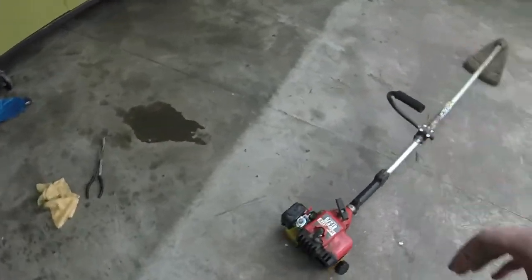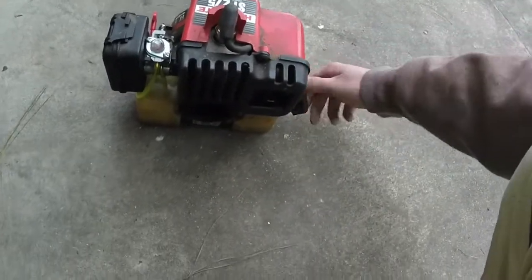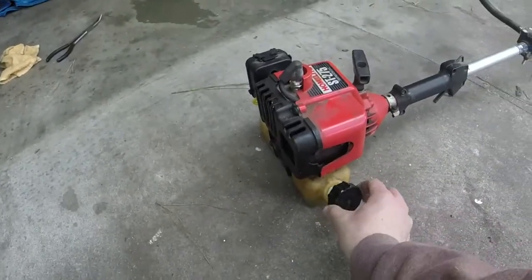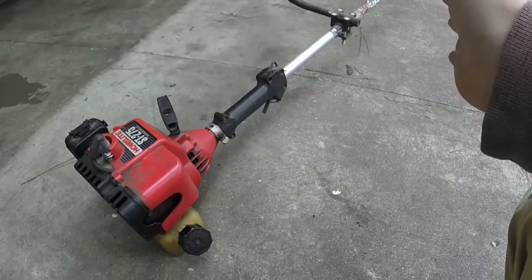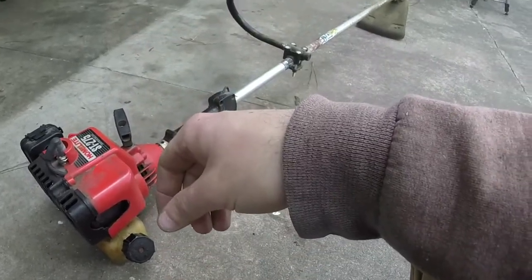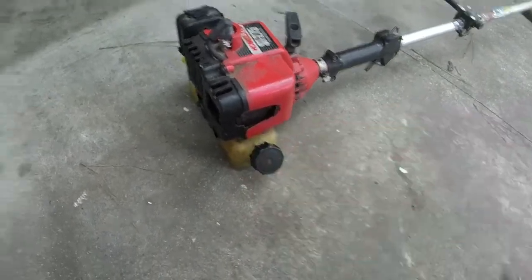And the one thing that I told y'all, to keep a little bit of extra line, the reason being is I ended up having to use that little bit of extra line to get the fuel filter further to this side of the tank, because when you're using this, you tend to tilt it to the right a little bit, or at least I do. If you don't, then you pull the line out and have the fuel filter over toward the left side. Unfortunately, on these, it doesn't look like there's any provision or indentation in the gas tank.